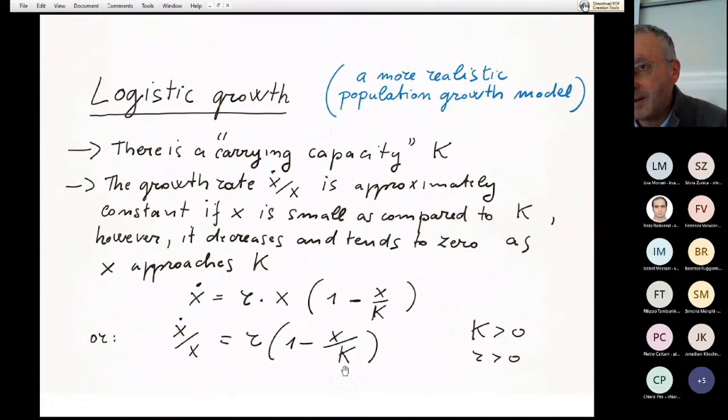If you look at this equation, you see immediately that it is, in fact, a separable equation. So in principle, you can solve it by separating the variables. And it looks like it is not, but yes, it is a separable equation, because you have x dot divided by x, then divided by this other expression that contains x. You have something that depends on x here and a constant here. So it is a separable equation. And one way to solve it is via separable equation. Another way to solve it is next in the slides. You can have a look at it if you like.